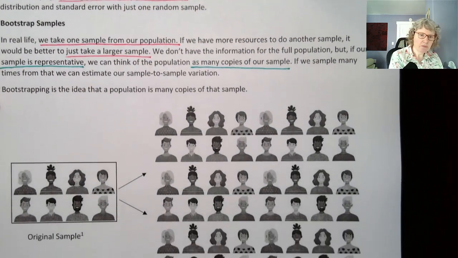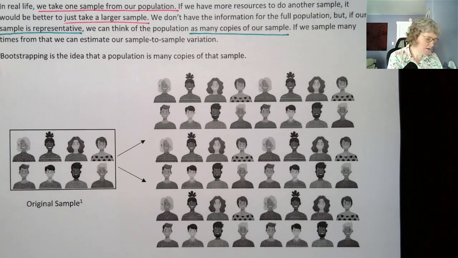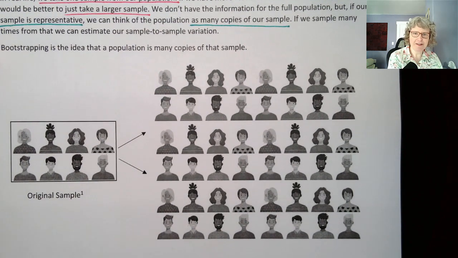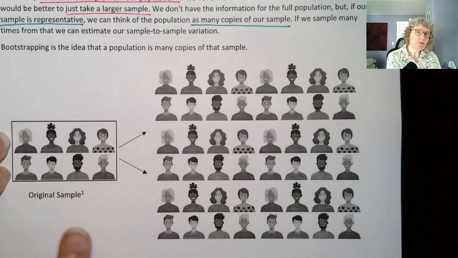Here's a little sample. It's a small sample because we need to fit this on a page. Normally we wouldn't sample 8 people, but in this case, our original sample has 8 people in it. And you could think of, as long as this is a representative sample, so that's a big if, right?